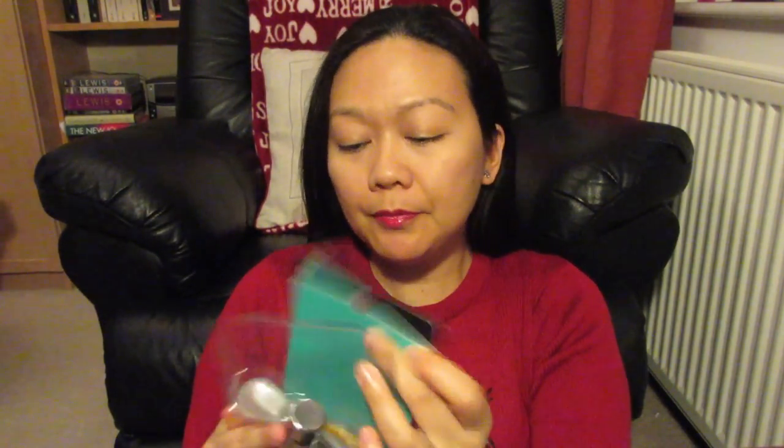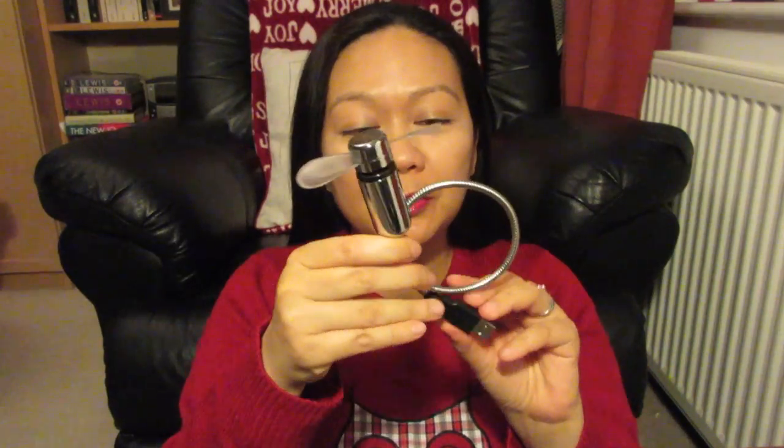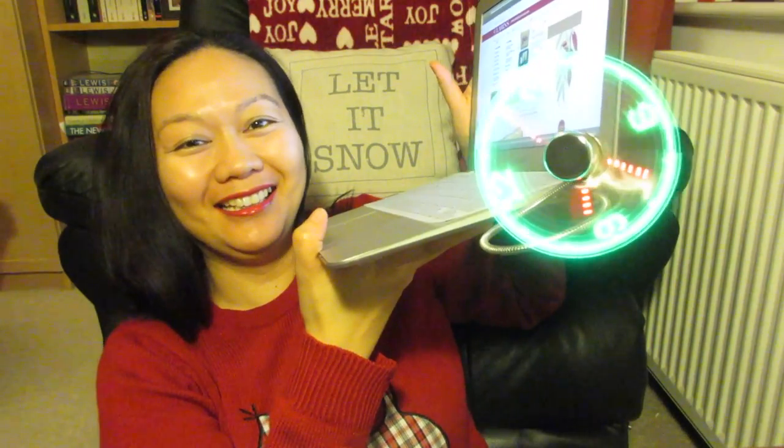For budgets between 10 and 15 pounds, I got this really cool present for him — it's a USB clock fan. You plug this into a USB port and as it turns, it runs as a fan but also displays the time along the dial. And it actually works! This is 12 pounds in Marks & Spencer, but you can also get it from amazon.co.uk.